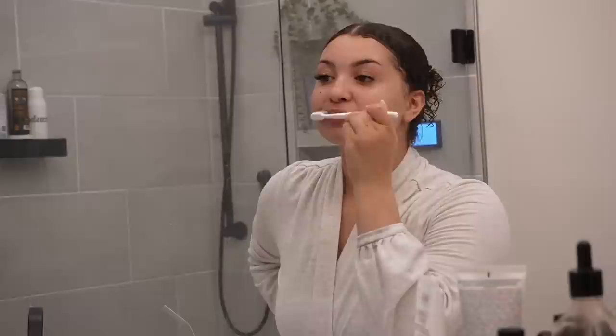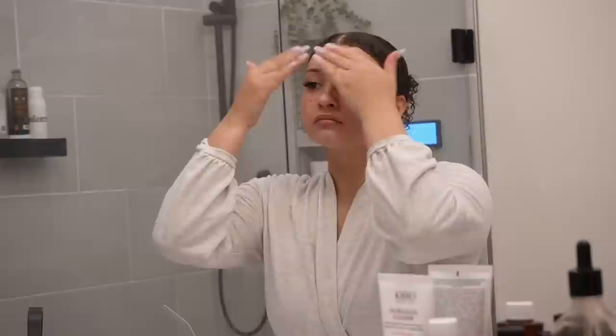I'm using a toothbrush designated to my lips — I do this every morning and every night and it keeps my lips very soft. Of course you can use lip scrubs, but I feel like I need something rougher than a lip scrub. Then I'm going in with my Elemis Superfood Serum — this always has my skin glowing, giving radiant, giving lively.